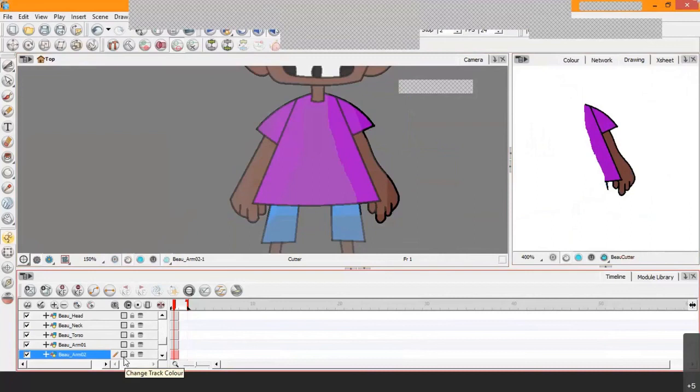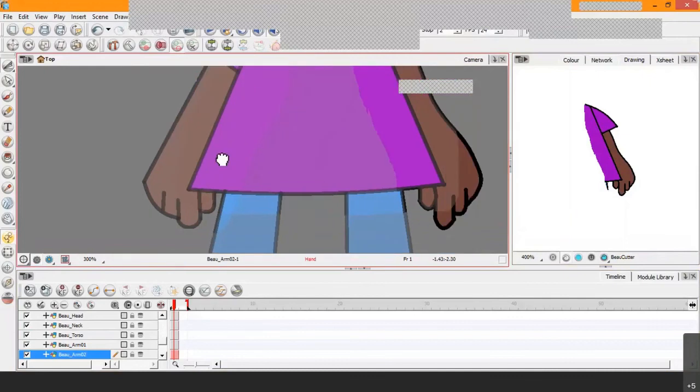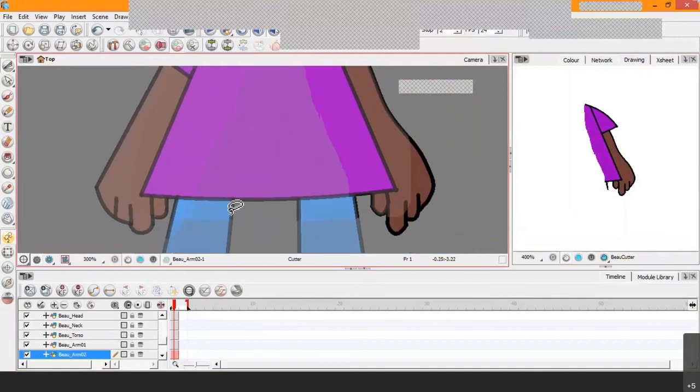Now, from the arm layer, I would cut the hand. You want to cut the hand separate from the arm so that we can do different hand substitution. With this particular character design, there isn't any proper line drawn to show where the wrist would bend. It's hard to tell where the wrist would bend, so I'm going to estimate or guess where the wrist would bend when I'm cutting it.